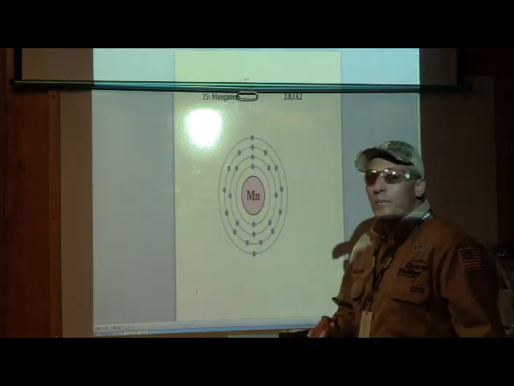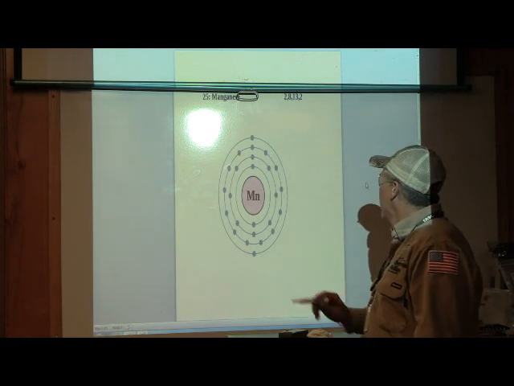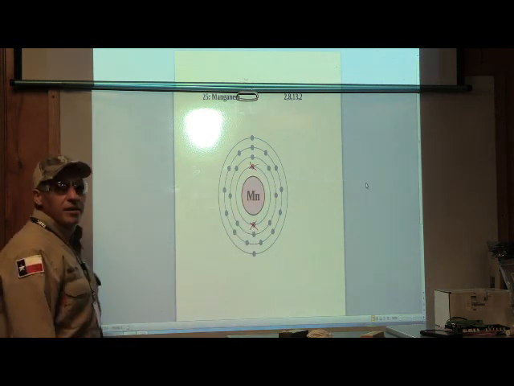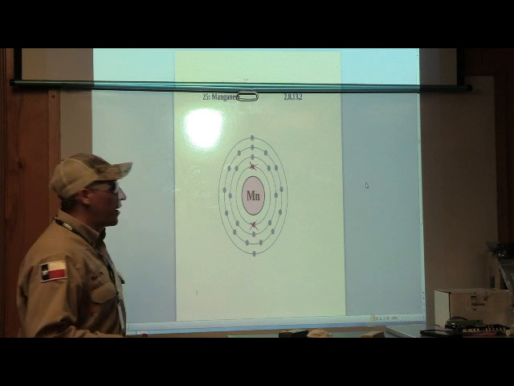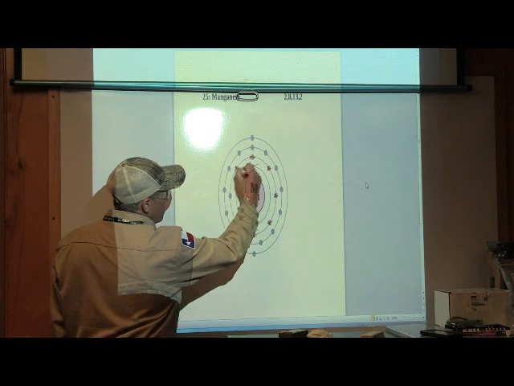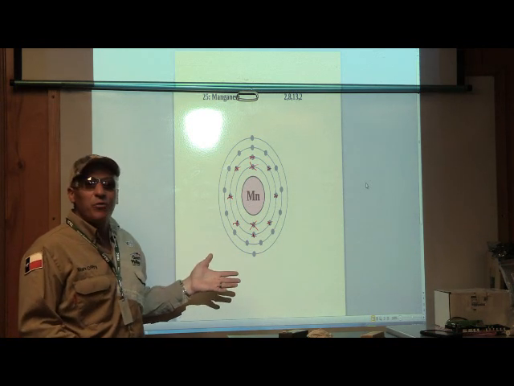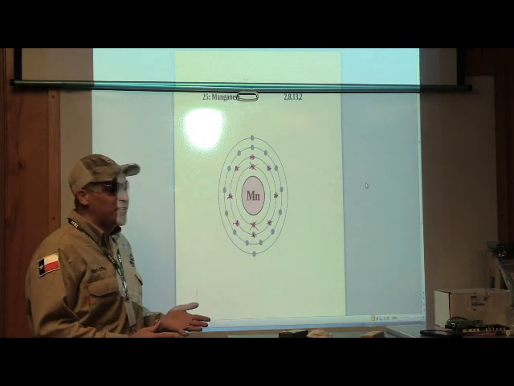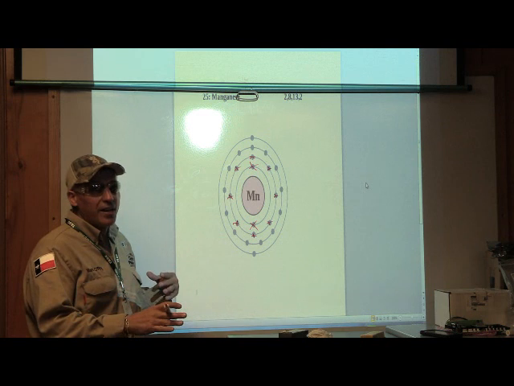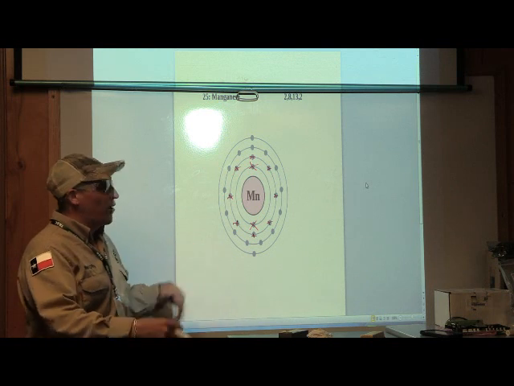Want to see a bigger one? Let's see a bigger one. Manganese. From the manganese tribe. First rule of Fight Club: one, two. Done. Second rule of Fight Club: one, two, three, four, five, six, seven, eight. Done. We don't want to go anywhere past that, really, because we're not chemical engineers, and we don't have to. Those are the only rules we need to know for right now. Need eight, want eight in that second ring. Need two, want two. Can't have any more than two in that first ring, and you jump out.